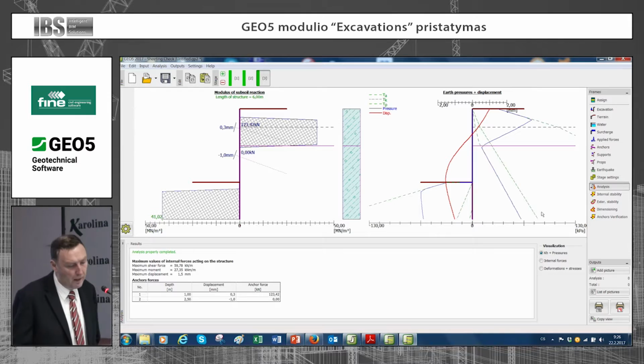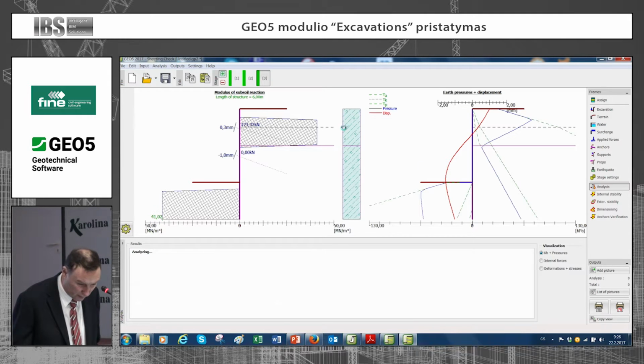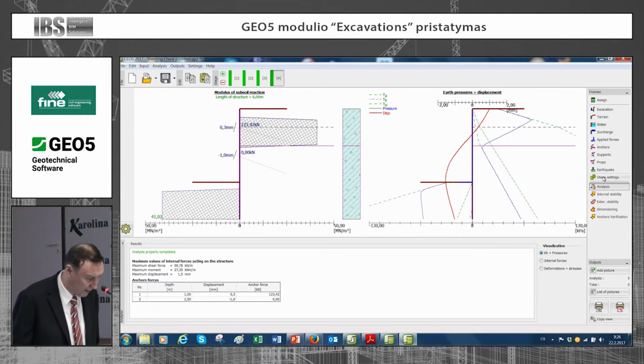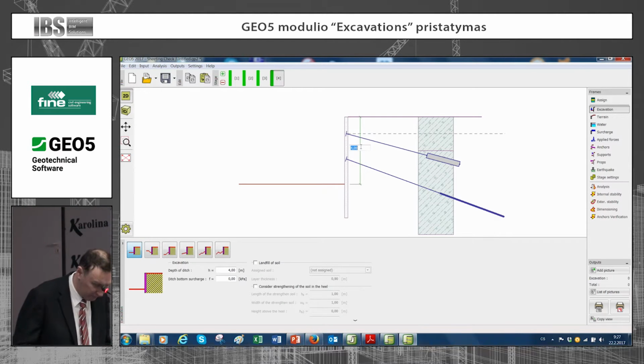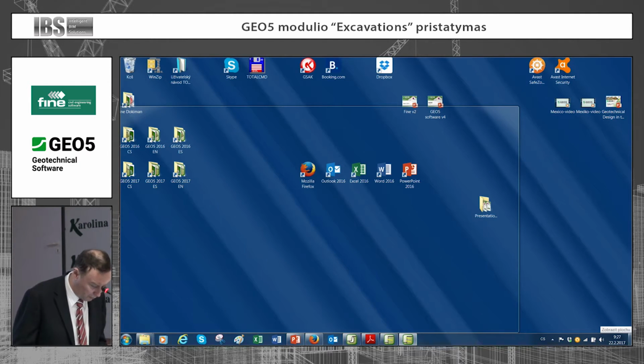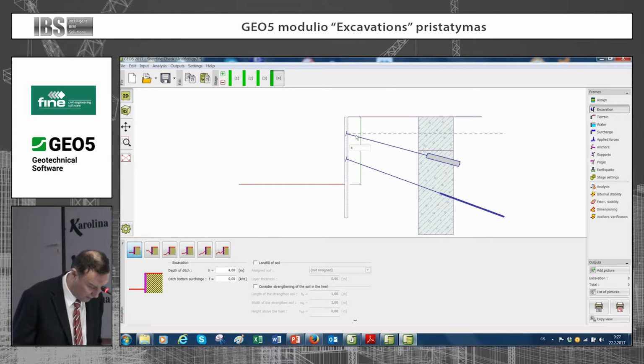Analysis. And again, I can add another construction stage and my final excavation to 4.5 meter.